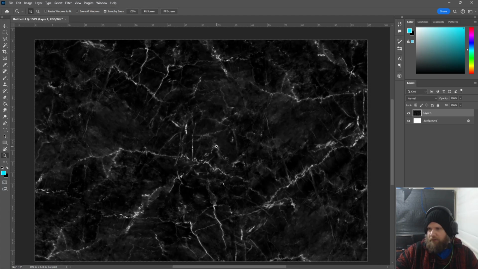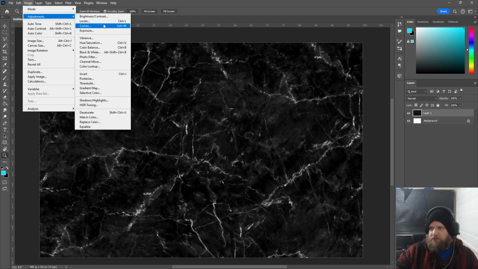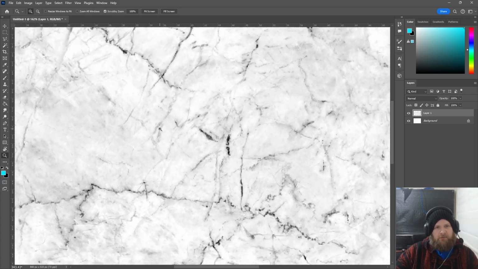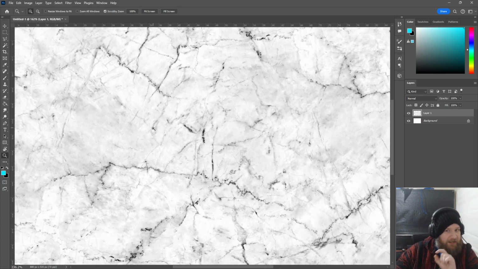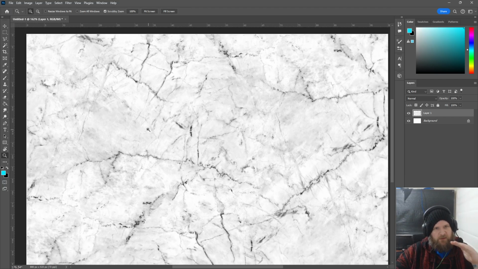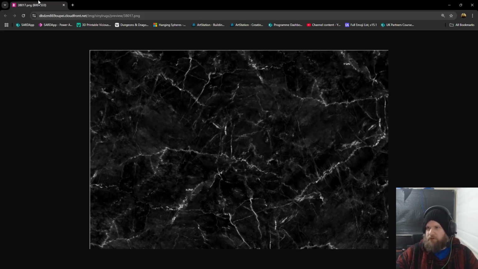There you go. And then we just go to image adjustments, invert. There we go. So that's something that we're looking at here on the Babel. You can see that what was the darkest value is now the lightest value, and then we're basically going up. So I'm going to look at this as a good jumping off point. I'm going to put that on the other monitor so I can keep looking at that. I don't need you anymore, so you can go away.